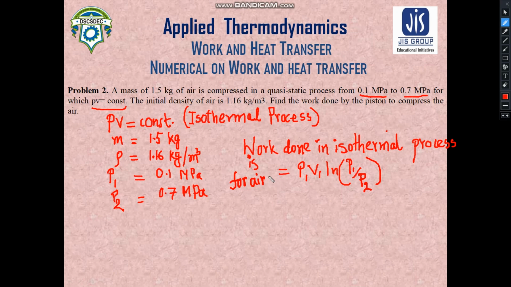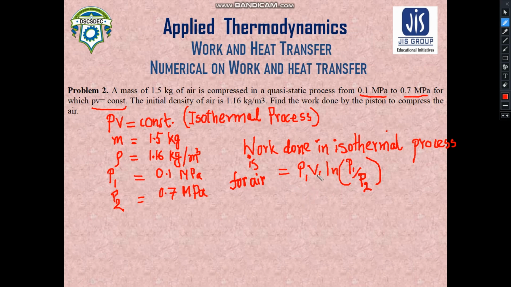Okay, so we are calculating work for air. Air is our system here, not the piston. Piston is acting as a surrounding here. Since piston is applying some amount of force on the air to compress it, for the piston it has to be positive work, because surroundings is your piston and system is your air. So piston is applying some pressure on the air to compress it. So let us not get into that. Let us see what information is available to us.